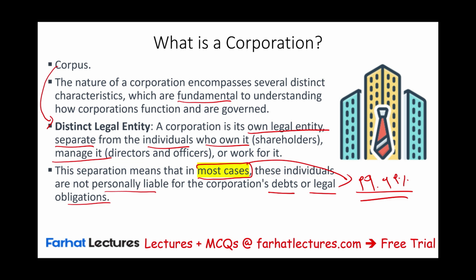It means they are not liable for the corporation's debt and the corporation's legal obligation because they're separate from the corporation. We're going to see in the next recording, under certain circumstances, you can pierce the veil of the corporation. We'll look at under what circumstances. But only the corporation itself is held liable for the corporate debt and its legal obligation. And that's a huge advantage for what? For incorporating, for running your business under a corporation, specifically C corporation. Let's talk about some advantages as well as disadvantages.